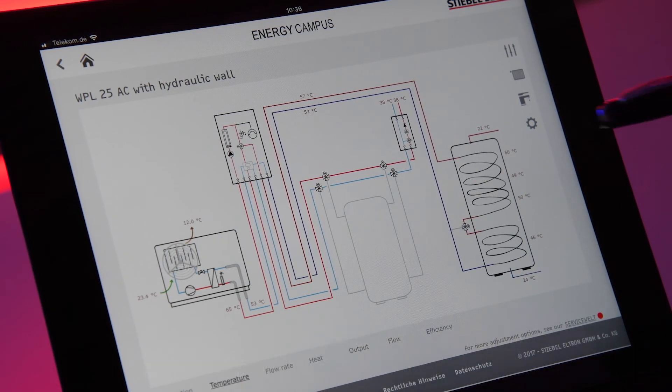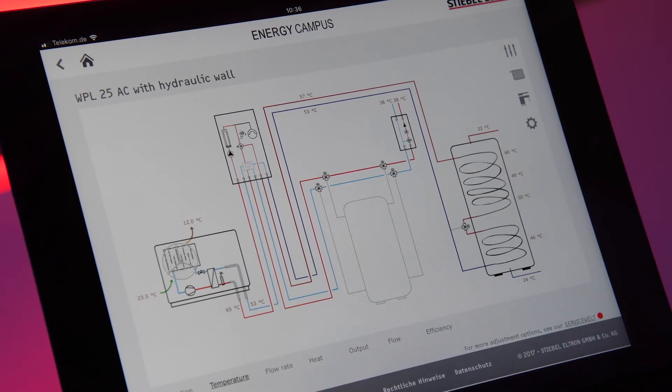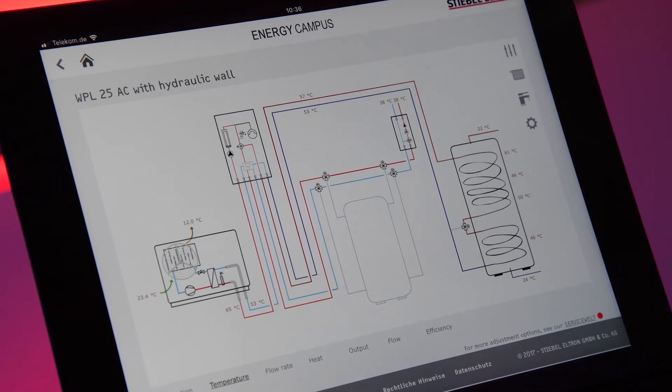In this case here we have a very huge heat exchanger in this cylinder. This is a high efficient cylinder from Stiebel Eltron, 400 liters. So the top heat exchanger that you see here has a capacity of 4 square meters and the bottom one another 1.4 square meters. So in total we are talking about 5.4 square meters of heat exchange surface and we are working with a heat pump now with around 15 kilowatts.